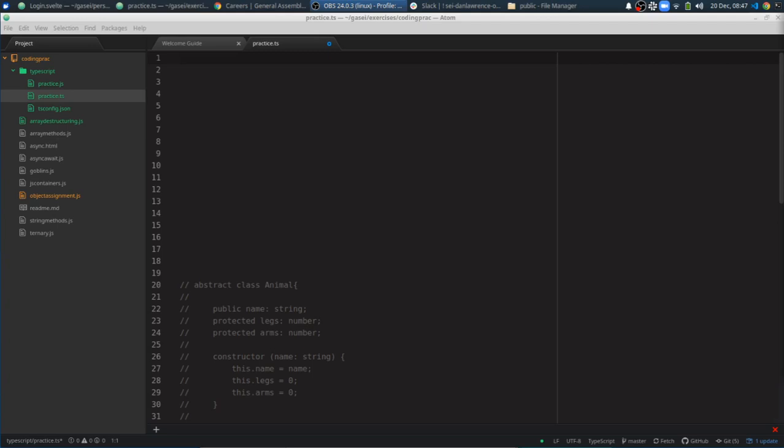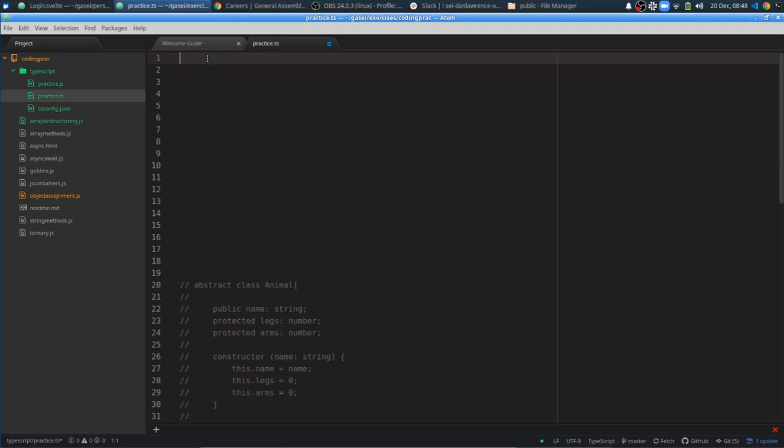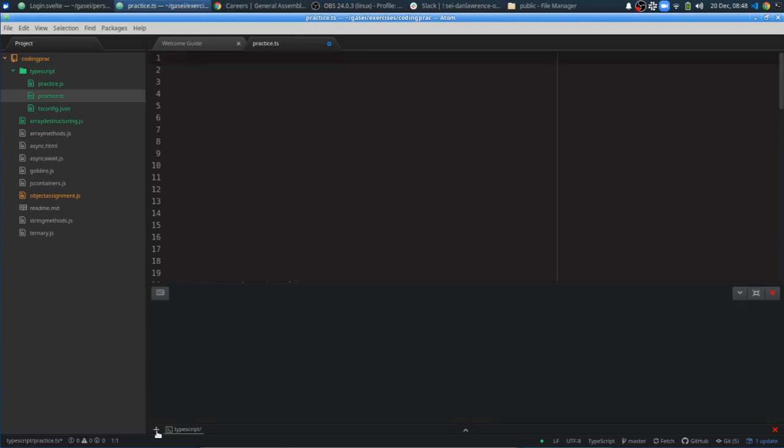Now I'm going to assume that these features have already been adapted into TypeScript, so I'm going to try to use TypeScript to illustrate them. But they may not have been incorporated into TypeScript yet, so we'll find out. If not, you're just going to have to wait until they're implemented to be able to use them. But let's find out. Let me open up a console so we can test out our code.